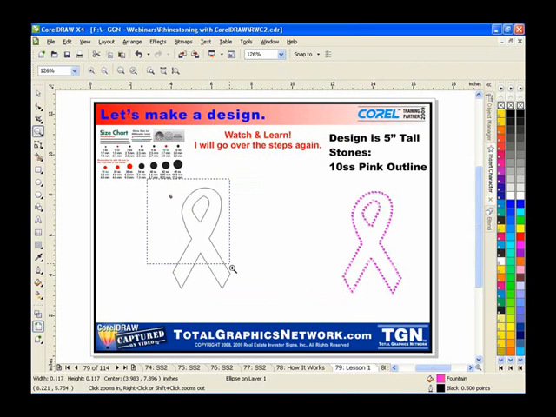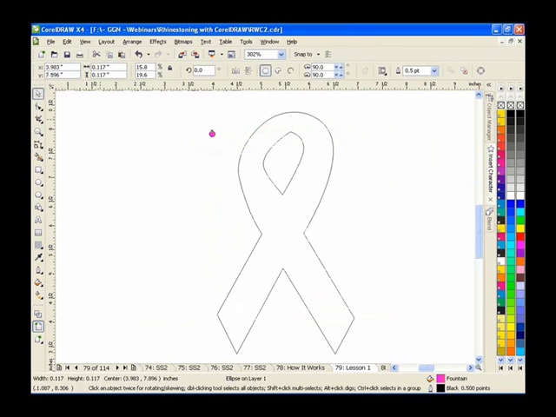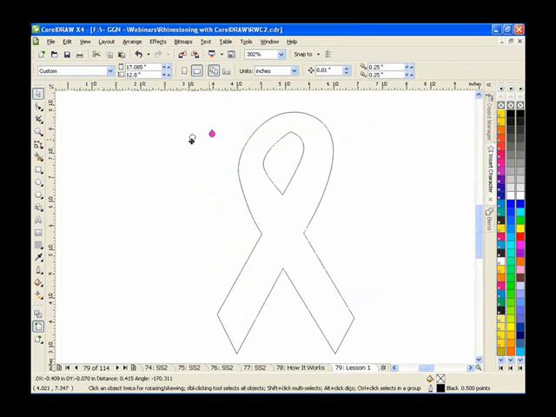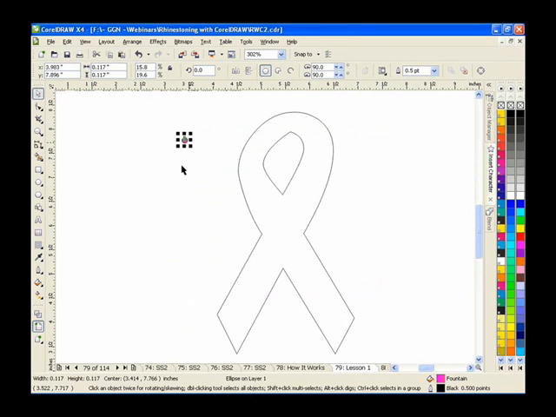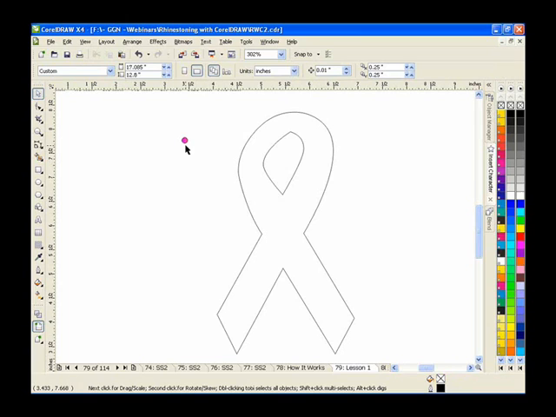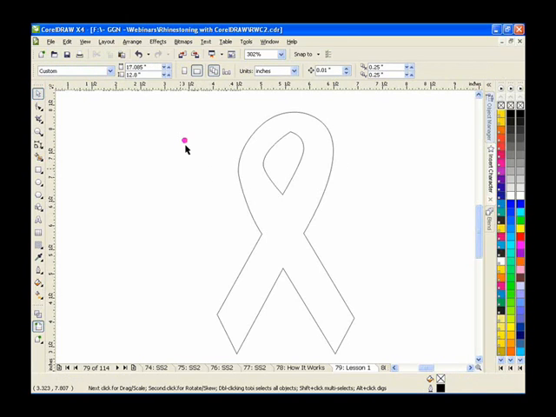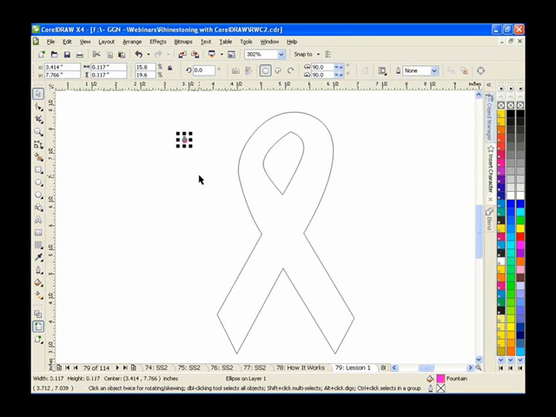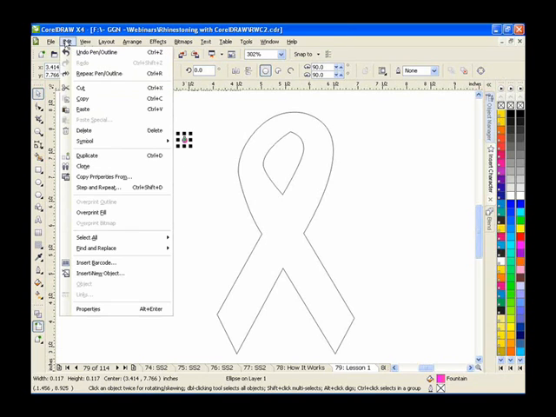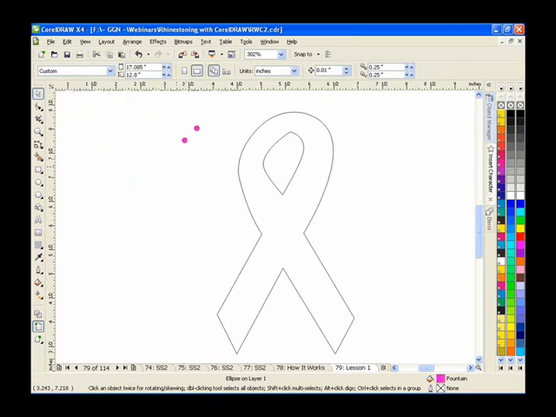And now what I have, I'm going to zoom in so we can see this, a nice pink conical filled design. Now, if you want it to look exactly pink and not shaded, take the outline off the stone. Select the stone, go to the top of your color palette, right mouse click, and get rid of the actual circle. Now you're going to need 2 of these for the next process. So select your stone and duplicate it. I'm going to go to Edit, and I'm going to go to Duplicate. I now have a starting point and an ending point.